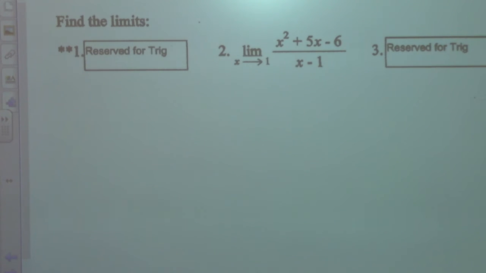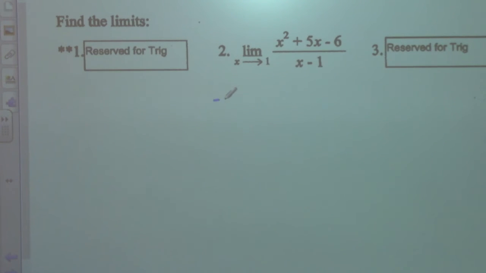Now, if you get to the point where it's 0 over something, then the answer is 0. 0 over a number, that's 0. That's not more work. If you get some number over 0, what's that going to be? Undefined. And that's also not more work. More work is only required if you come up with 0 over 0, which is called the indeterminate form.